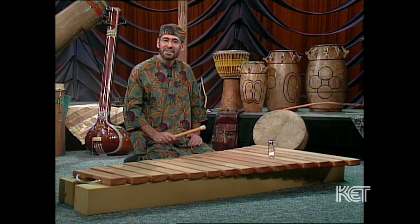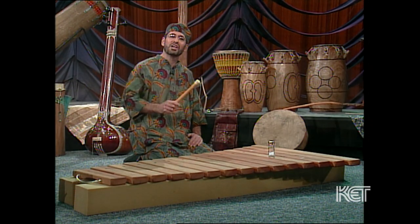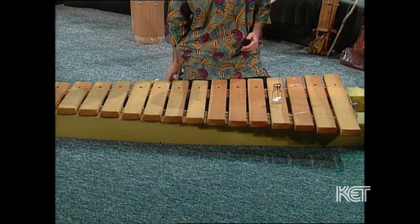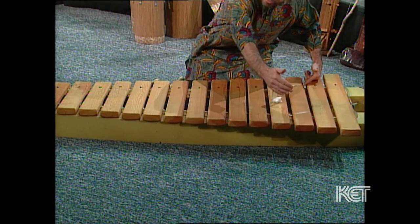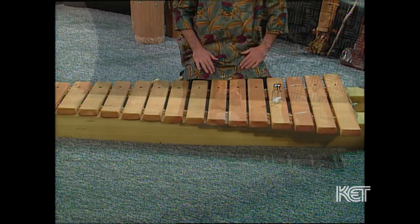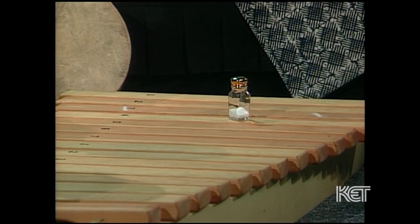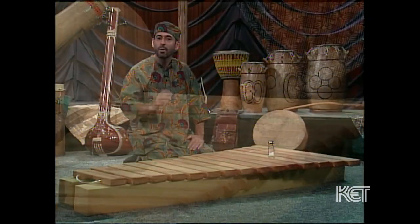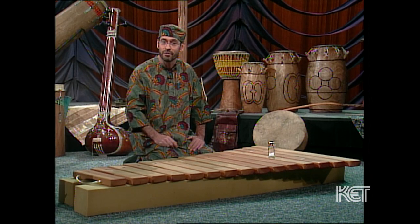Were you surprised? Can you describe what happened? The salt has moved to two spots on the bar, called the nodes, here and here. It moved from the ends and from the middle toward those spots, and it looks like they're about 1/4 of the way in from the end of the bar. In fact, they are 0.225, or 22.5% of the length of the bar.